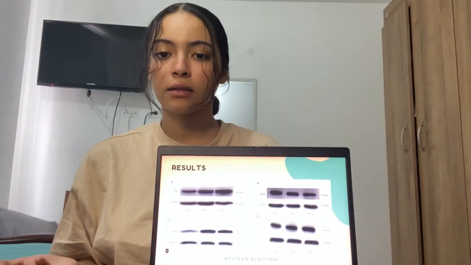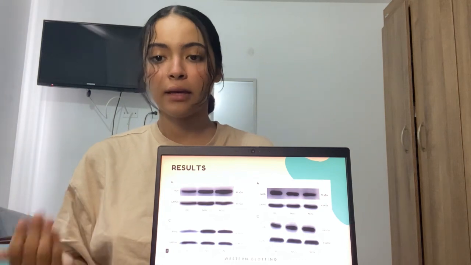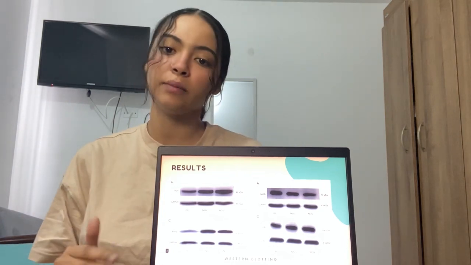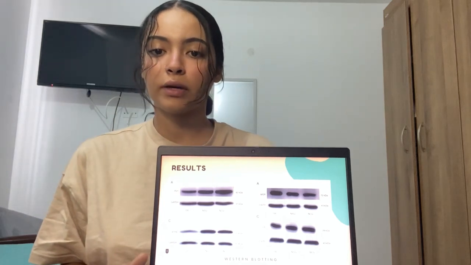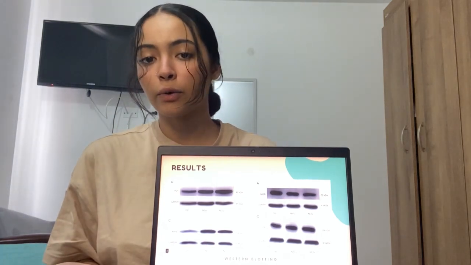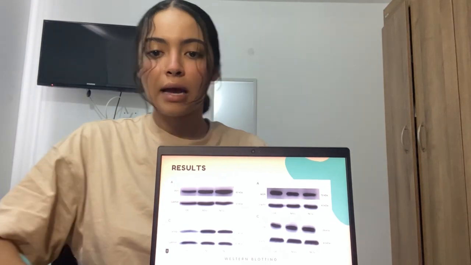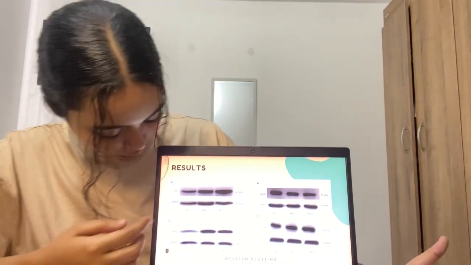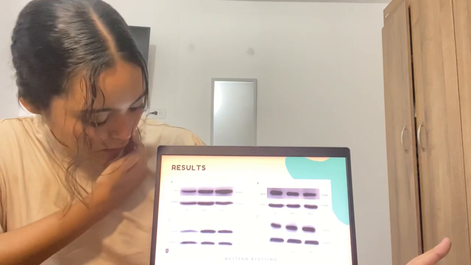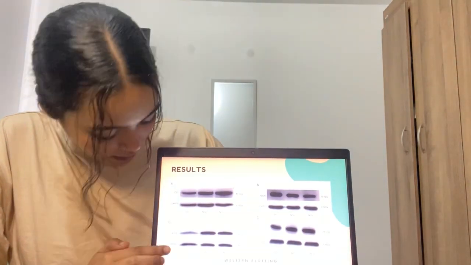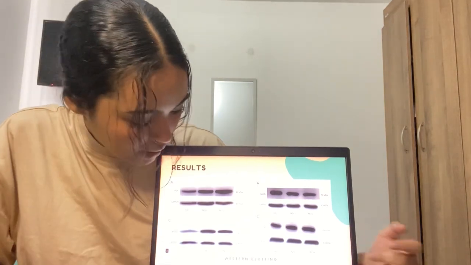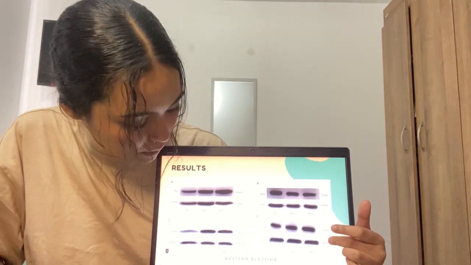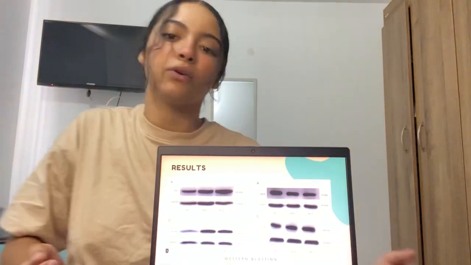On the other hand, the results of the ATPB, the P2Y1, and the CB proteins were significantly decreased compared with the normal saline group and the normal control group, and this is what these are showing us. So this one is the P2Y1, and as you can see, it is decreased. This one is the ATP, it's also decreased, and this one is the CB, which of course is also decreased.